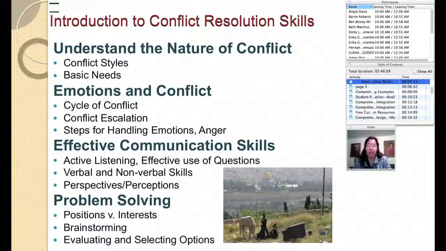and problem solving. So this is just like in math, right? We learn to add and subtract before we can multiply and divide. So it's really critical that if you're teaching these skills, whether it's to young people or to teachers, parents, others working in the schools with youth, we need to teach these skills in this order. You'll notice that these conflict resolution skills are really the basis for a lot of the conflict management processes like restorative justice, like mediation or arbitration, and other kinds of conflict management tools like sustained dialogue. The better you are at these core conflict resolution skills, the better you're going to be at those formal processes.